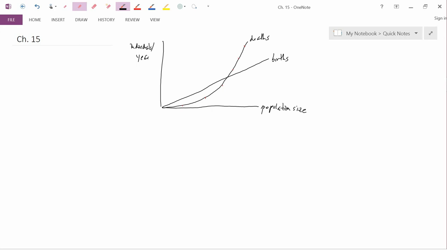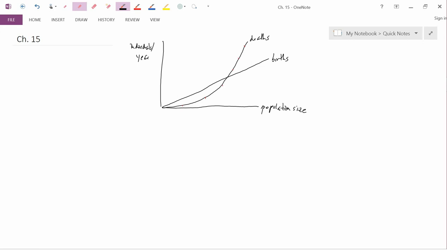Now, you might not think of contagious diseases as something that characterizes fish species, but actually fish in the ocean do get contagious diseases, and the closer the fish are together, the more likely it is for the disease to spread. However, on the right-hand side of this diagram, we have the deaths line rising pretty steeply. So here, population size is large, so the species is pushing really hard on its food supply. You might have pretty easy spread of contagious diseases, and so you get a pretty large amount of deaths.